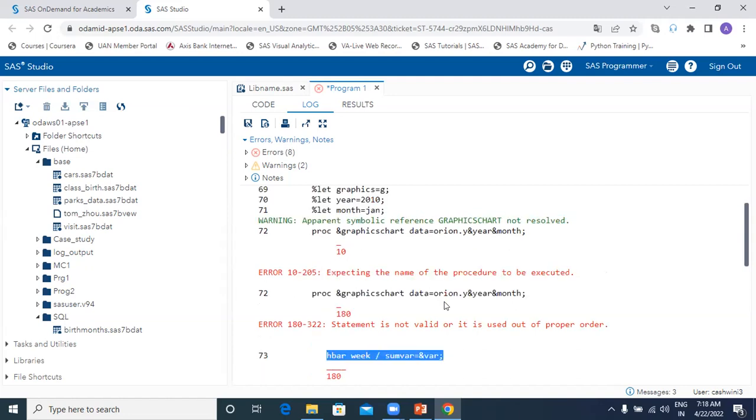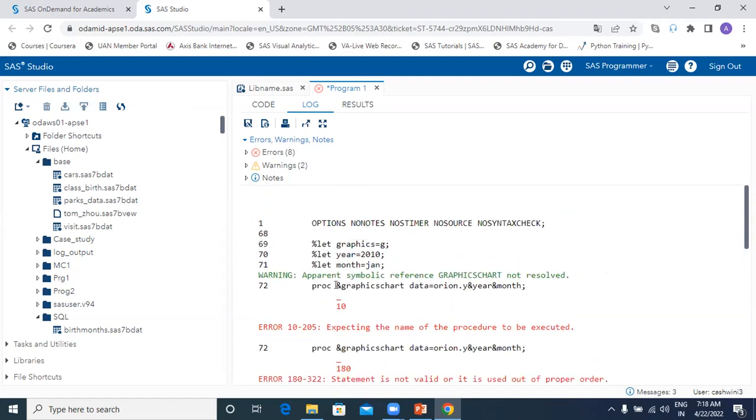So that is what we are going to see: how are you going to tell SAS that it should stop reading as a macro variable here, and that the rest is simple text?